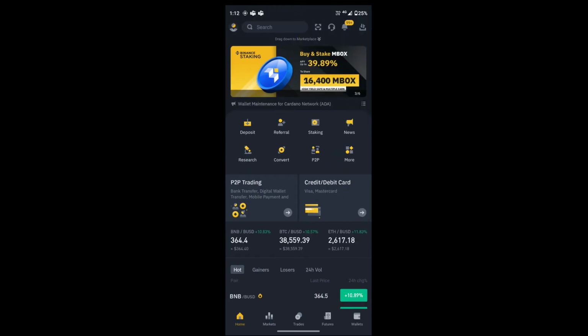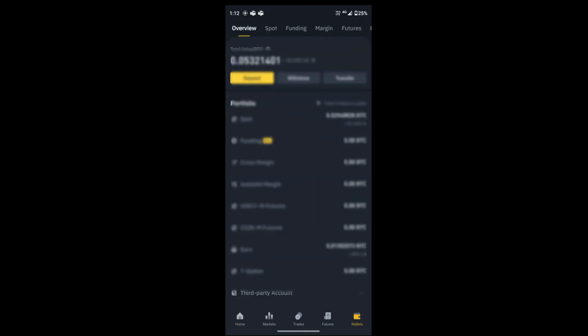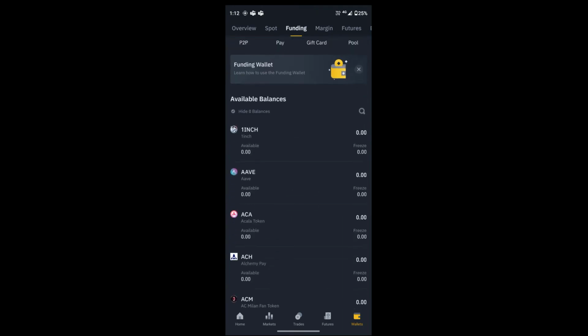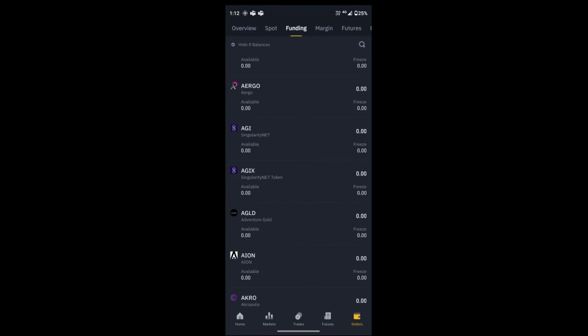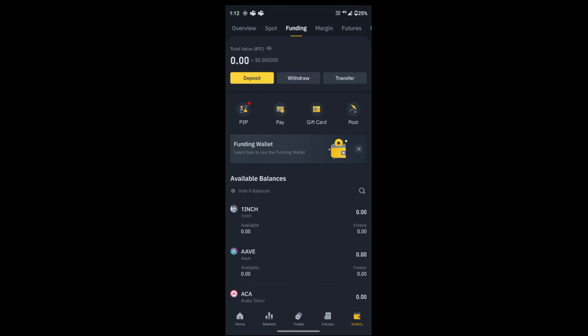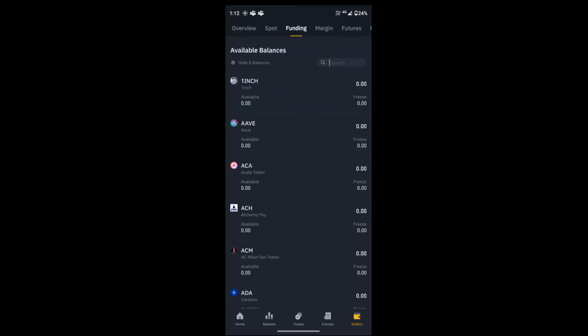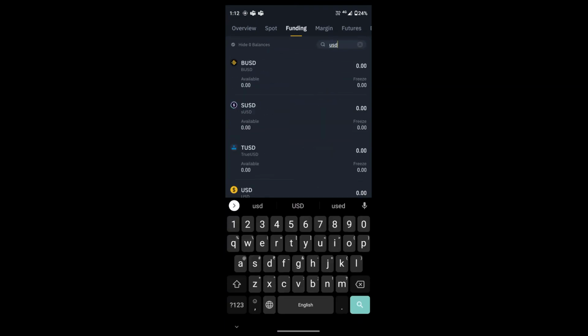You can go to this wallet in the bottom right section. Go to the wallet, there will be an option funding, and inside of this one you will have USDT. Currently I haven't bought any coins, so that's why I'm not able to see anything here, but for you, after you make a payment, you'll be able to see USDT here. So suppose you are to get 25 USDT in return for the money that you paid, you'll be getting that amount here as 25 USDT after the P2P transaction is successful.